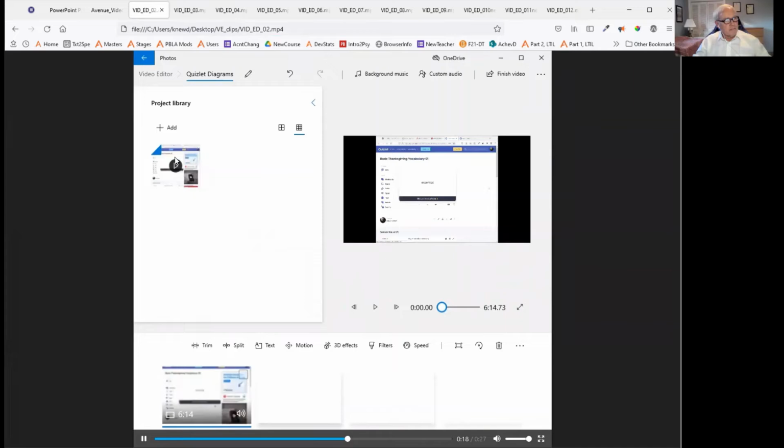So now the raw clip is in what's called the timeline. And this is a preview window right here, so I can preview what the video will look like. So this step is taking the clip or clips, dropping them into the timeline so I can edit them. And then you can use the preview window to see what's going on with the video.